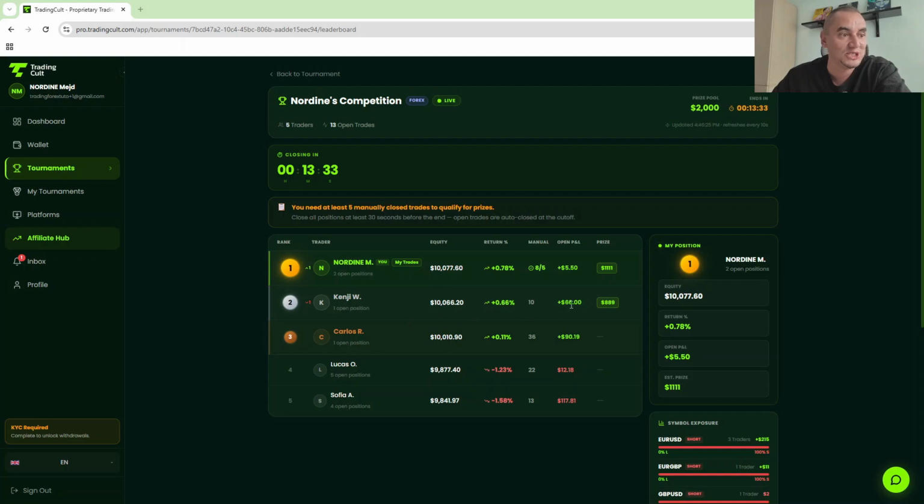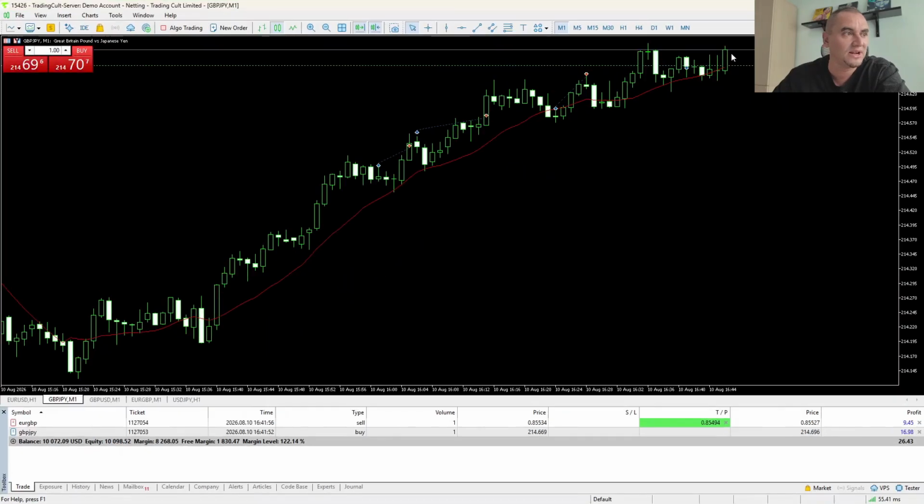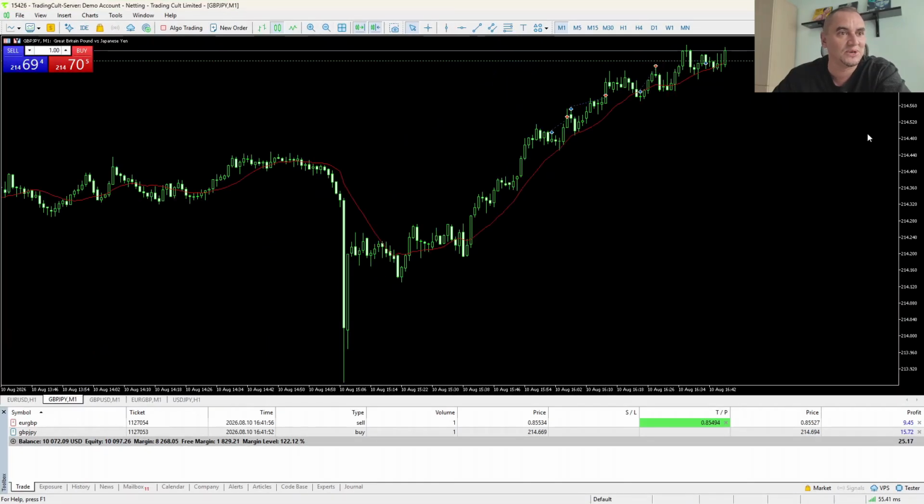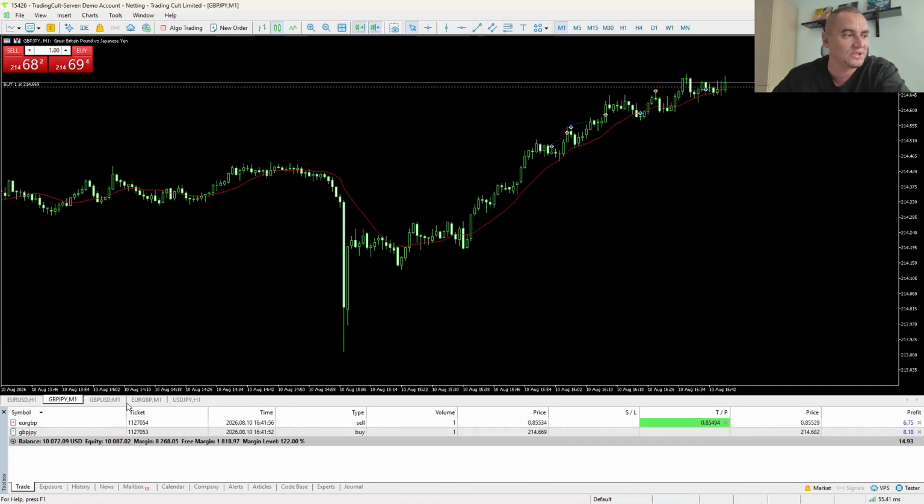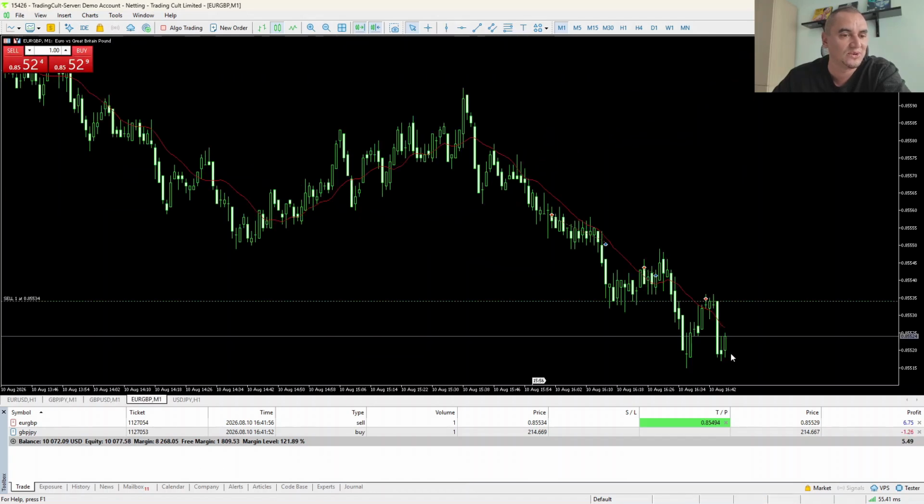But Kenji is doing well. Carlos is doing really well, to be honest, with a very big floating of $90. But since he's covering some previous losses, he's still in third position. So here, unfortunately, I don't know what's happening here, but it's okay. Let's focus on ourselves. Here, I'm doing well now, 26. Let's see my breakout. My breakout is happening now. Now I'm going to unzoom. My breakout is happening for the sterling yen and my euro sterling also.